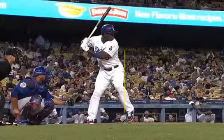Second part, look on his back half. This knee is to the inside of this back foot. We've got a lot of guys that sway over the top of this back foot, and as a result, it takes them a long time to get going with their lower half. Can't sway over top of that. He's basically pushing himself forward with a stiff backside. We want that backside to be stiff. You can say that he's got all of his weight back. That's not really true. His body is being pushed forward at this point through a stiff backside.